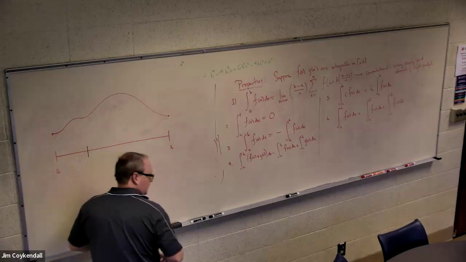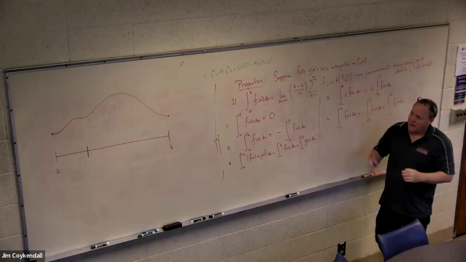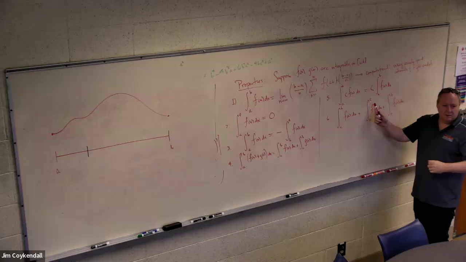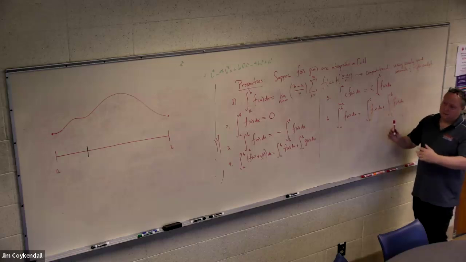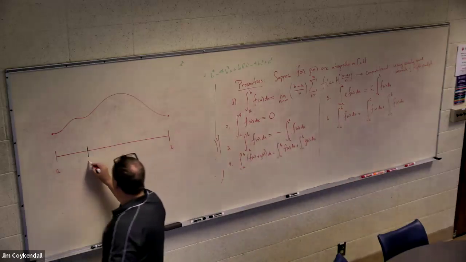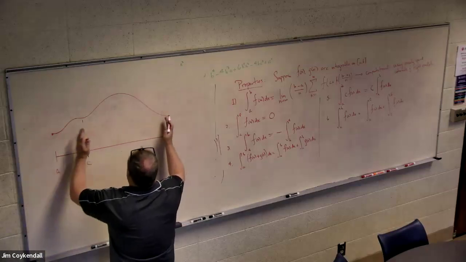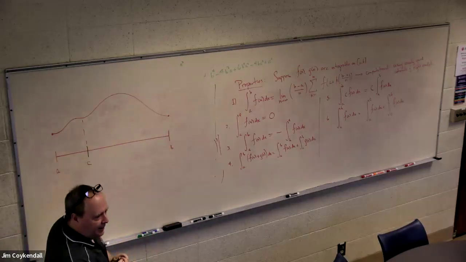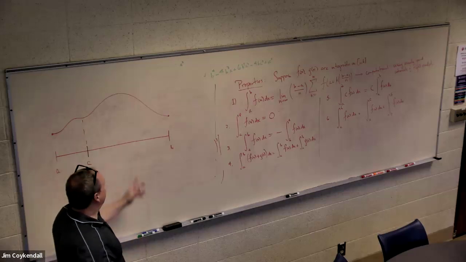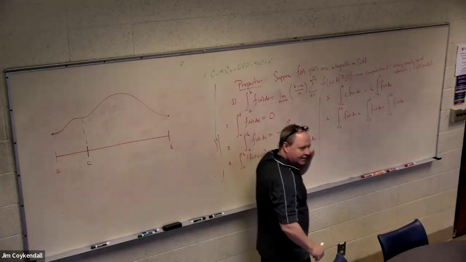Let me read this. Intuitively, this means the area under that curve from a to b is the area from a to c plus the area from c to b. You all see that picture? Does that make sense? If this, of course, is c, then what this is saying is this area plus this area is the whole area. But my picture makes several assumptions. Anybody want to shoot holes in my pseudo proof here?